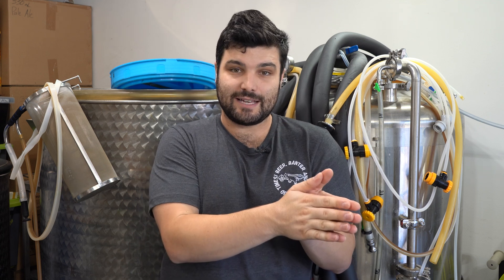This is where record keeping is very important. After that, I also did several trub dumps because of the yeast cake and because of the massive amount of hop debris — this was a pretty hop-heavy NEIPA, and I needed to dump a lot of hops out after cold crashing. I know that I've dumped about 9 liters of trub, so that gives us 38 liters of beer actually in the tank that needs to be carbonated.